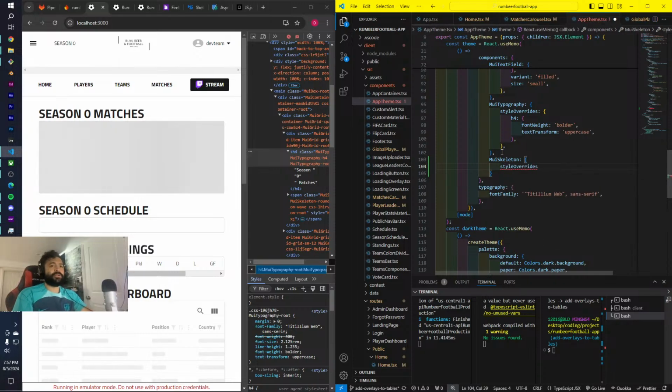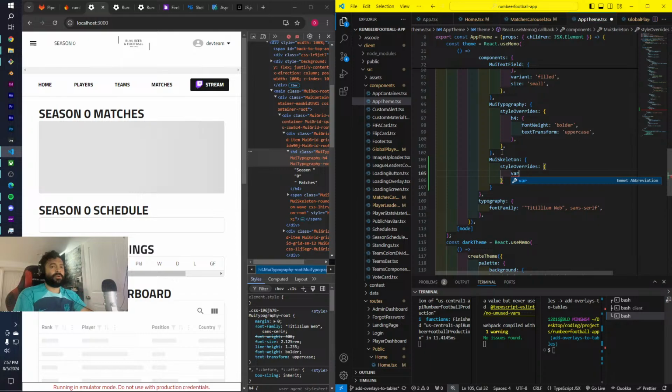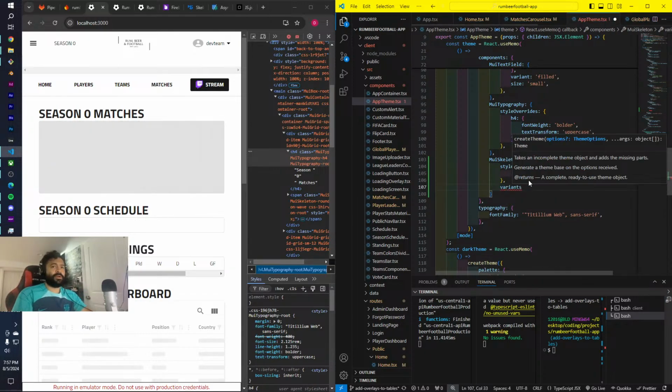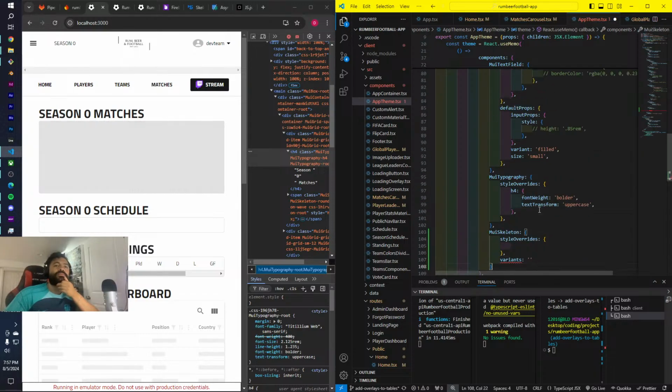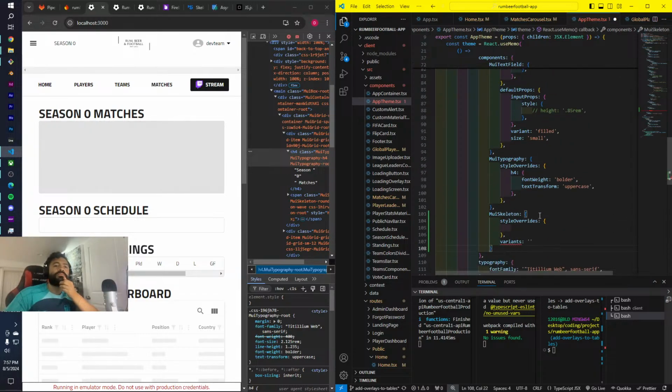Style overrides. Is it style overrides or is it just variant? I don't think it's style overrides. I think it's variants. Isn't it default props? Yeah, I think it's default props.